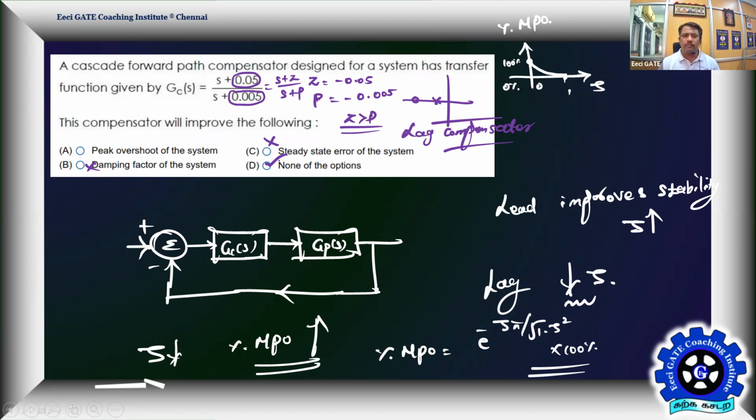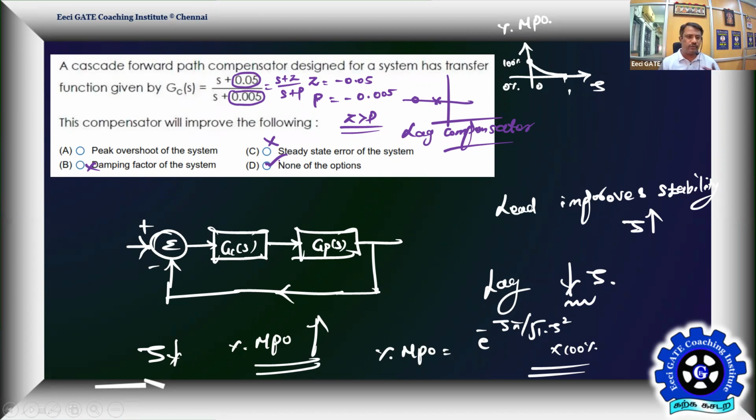So we have to conclude this is the possible way. Damping decreases, assuming it is a second order or higher order system, so I'll go with option D, because the overshoot is getting increased. That means transient performance is getting degraded. So we are going to get a degraded transient performance, because as the overshoot increases, the transient performance is not getting improved.